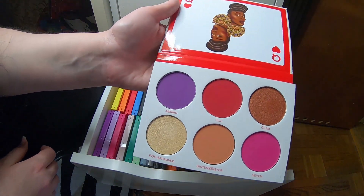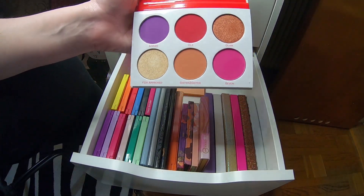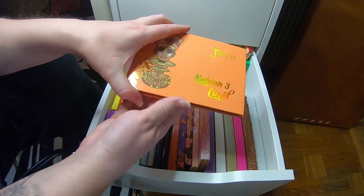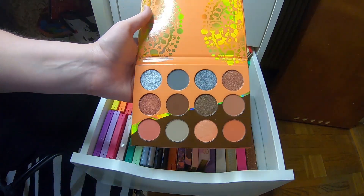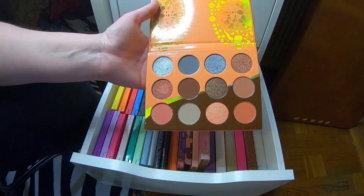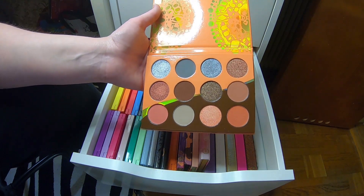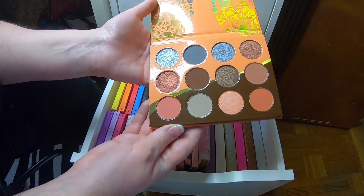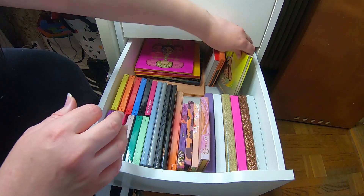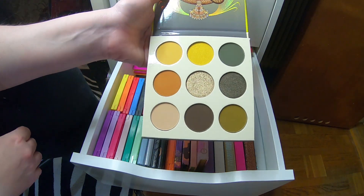This is my Urban Decay Vice palette. And this is my biggest palette — the Magic by Juvia's, oh my god, it's really big. I love all the Juvia's palettes I have — I love the formula. This is the Queen palette — they did a collab with Fumi and it's supposed to be a blush and eyeshadow palette. I really like the color story and formula. Here is Juvia's Nubian 3 Coral palette — I love this, but I haven't had time to use it much. I really appreciate the grey here because I have started liking greys.